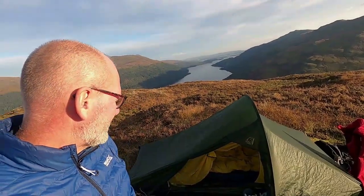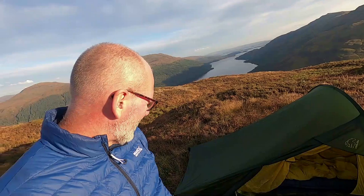Good evening and welcome to Cruach, Tairbiert. So out today, just for a quick one-nighter, just to try out a new piece of equipment. And this evening, we're going to be trying the Nordisk Telemark Ultralight 2. So this is my latest tent.